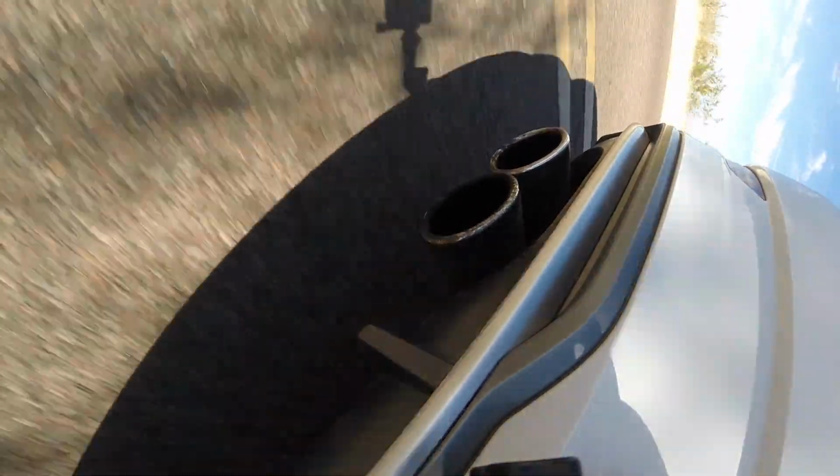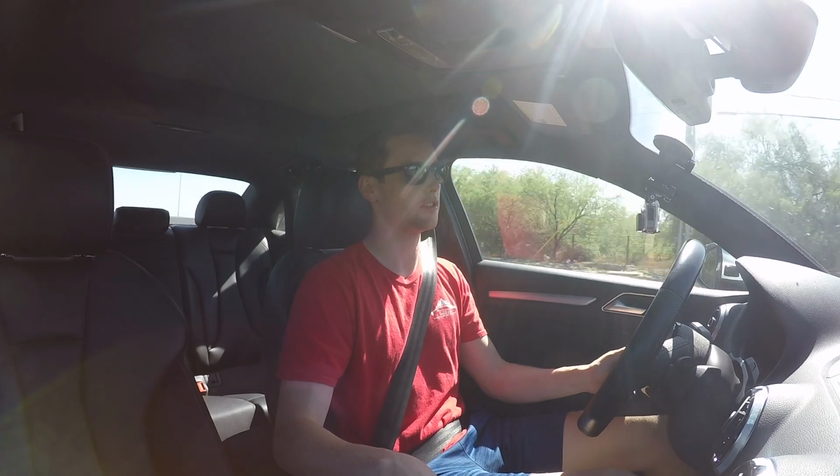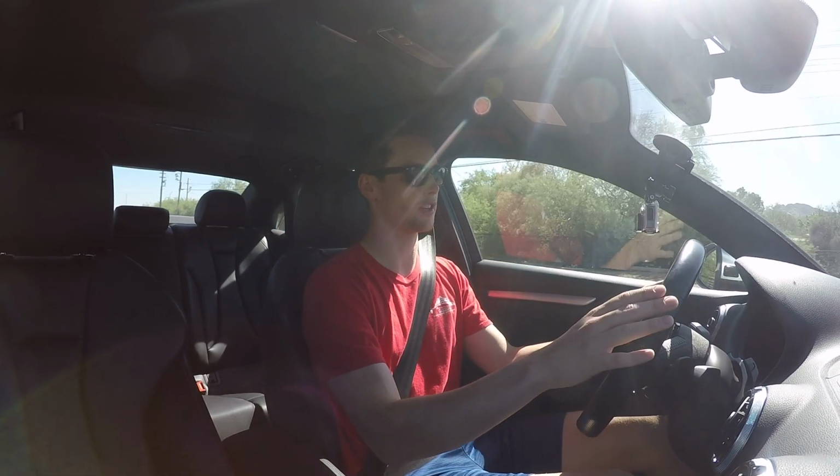It sounds so good. Yes, I actually like how this car sounds. I'm not going to be putting any sort of aftermarket exhaust on it because most of the time straight pipe 4-cylinders do not sound good. This is not an exception to that, but man, just the quick shifting of the transmission is just my favorite feature. It has some small paddle shifters right here. You can also manually shift it over here. I usually just use the paddle shifter so I can keep my hands on the wheel.